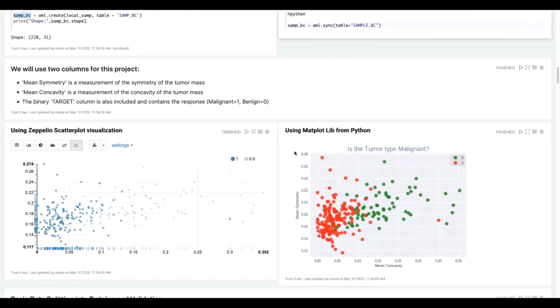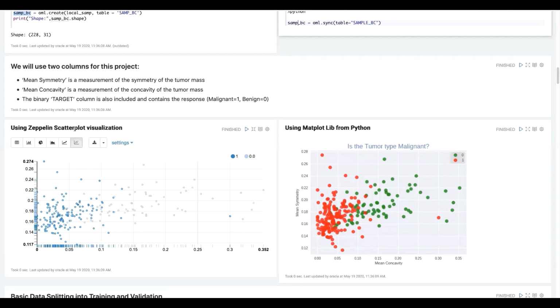So you can use Zeppelin visualization for sure. That's up to you. You can play with it and look at the points and the distribution and get the 0s and 1s, right? So Zeppelin has this built in. But I'd rather use, for example, something out of Python, so Matplotlib, that we will make available as well with OML for Python. So this looks a little, in my humble opinion, a little better for us to visualize the data and understand the zeros and ones, right?